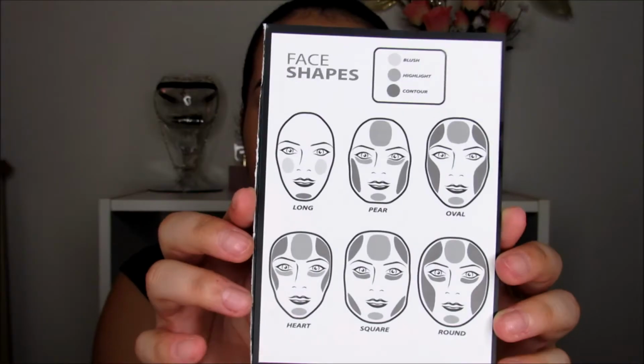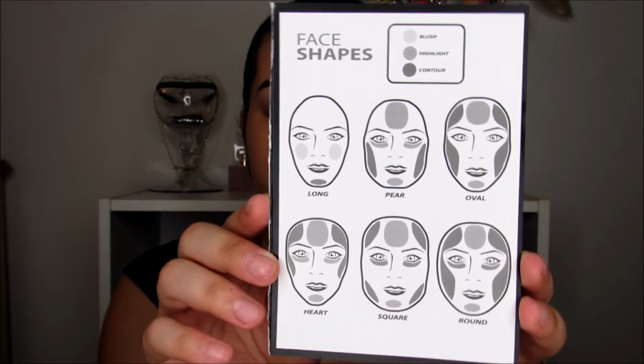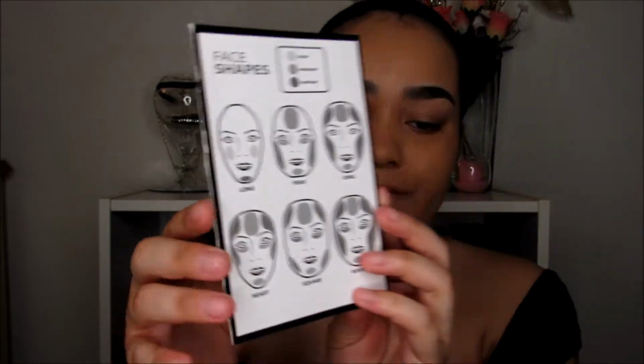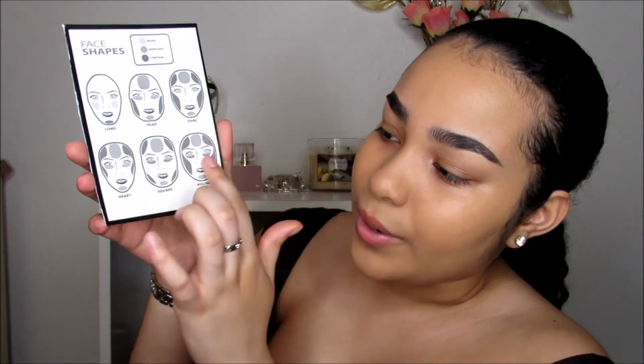I have this paper that I kind of follow, but I just kept it just in case, because you never know. I got this off some makeup thing, I don't even know, but I ripped it off, and as you can see, these are some ways where you can contour your face. For my face, I have like a heart, square, round face. It really depends. It's a mix of these three, but I mainly follow the round and heart.